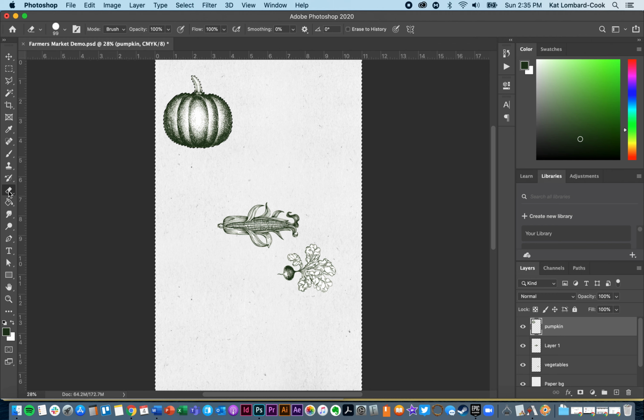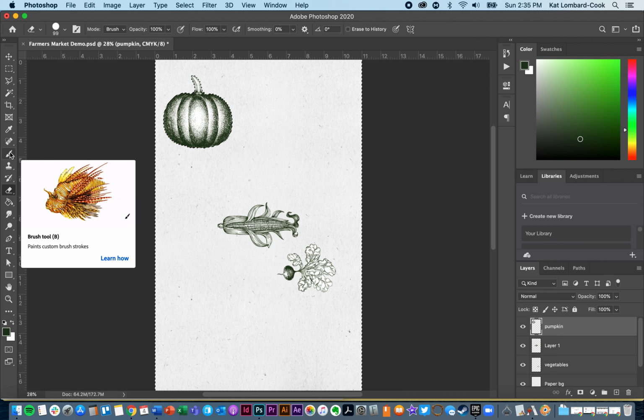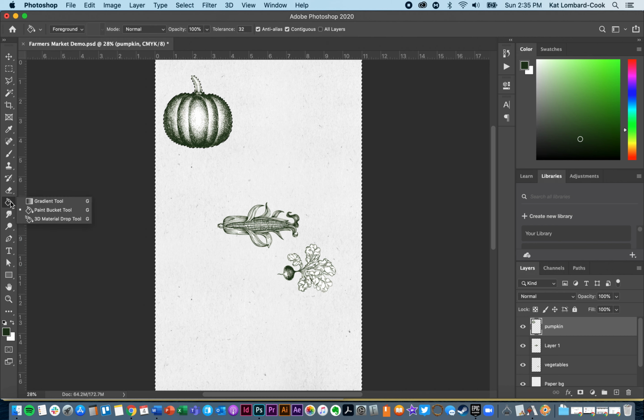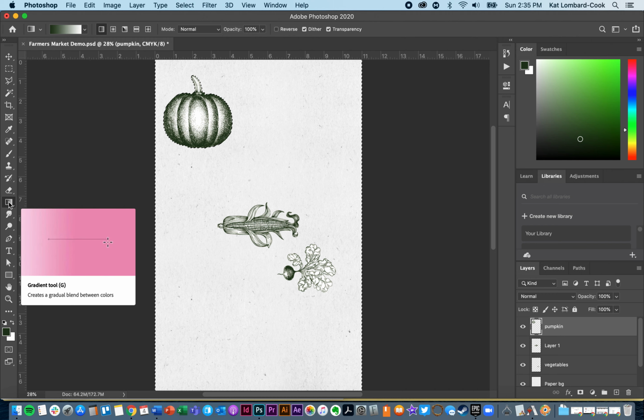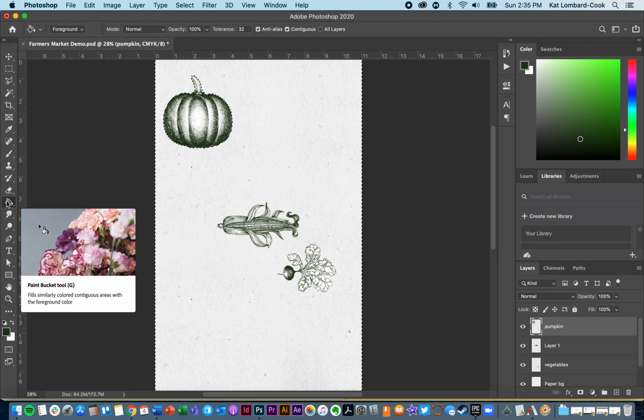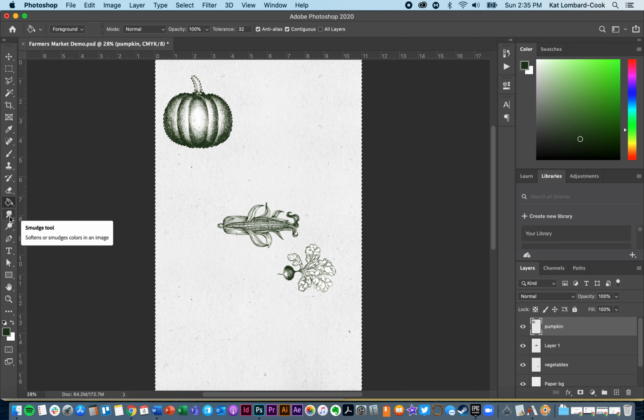This is your eraser down here. And again, if you forget that this is the paintbrush, just put your cursor over it and, oh yeah, the brush tool, that's what I want. I don't want the history brush. That's something different. Paint bucket, as you may have heard me complain about when we were in Illustrator, by default, it's going to show you the gradient tool, which is a handy tool, but the paint bucket to me is far more handy. So you click and hold down on the gradient tool, you'll get the paint bucket tool.